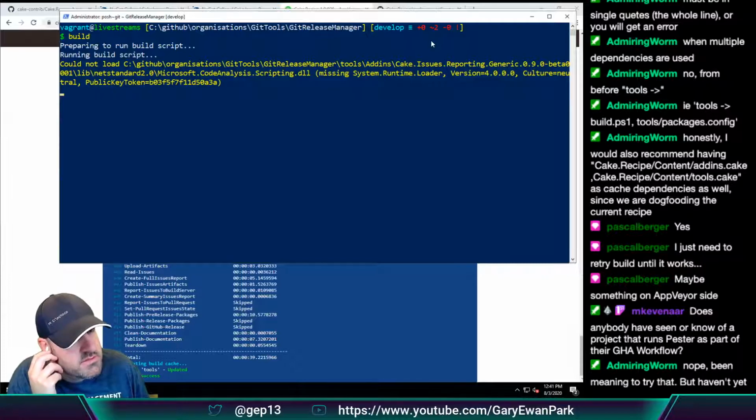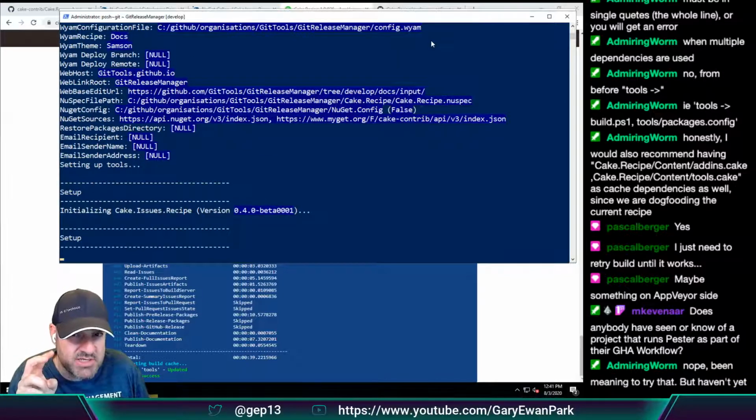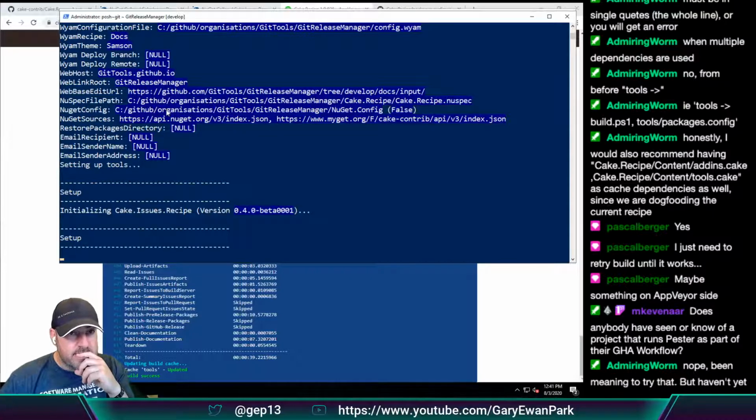Interesting that the other warning that used to be there is no longer there. There used to be a warning about Bouncy Castle not working properly or not being able to be loaded, but now that warning has been replaced with another warning. Love it. Okay.